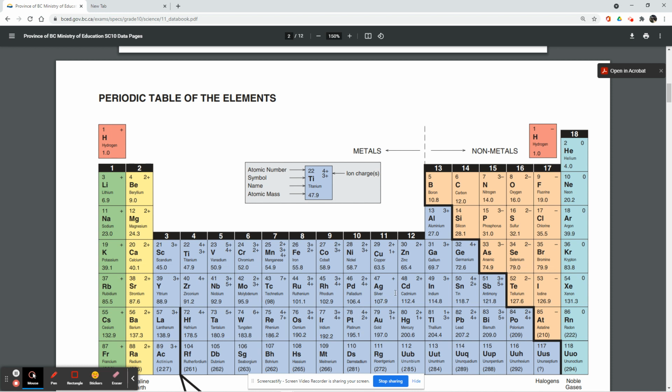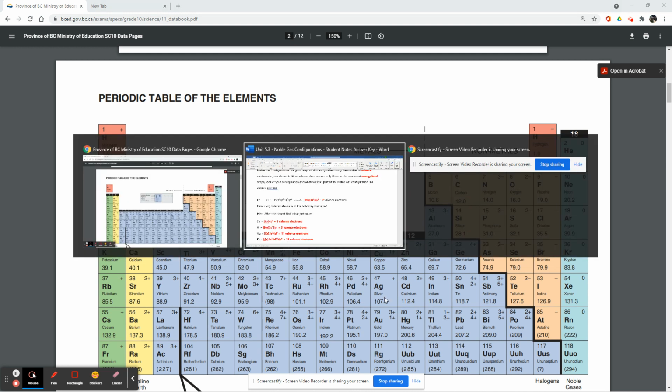And finally, silver, which is right here. Silver's closest noble gas is going to be krypton. And then after krypton, it's going to be, so 1, 2, 3, 4, 5, it's going to be 5s2, 4d, 1, 2, 3, 4, 5, 6, 7, 8, 9, 4d9, 9 and 2 is 11 valence electrons. Okay, so that's how you would determine those.